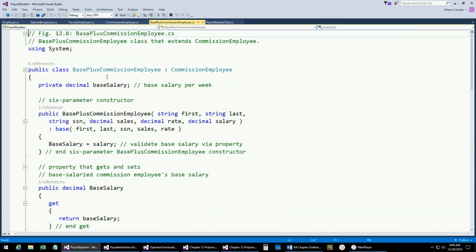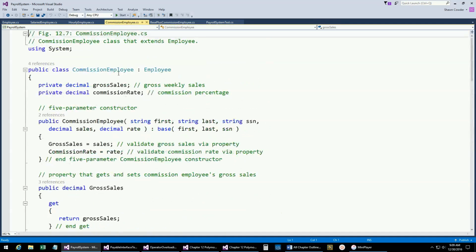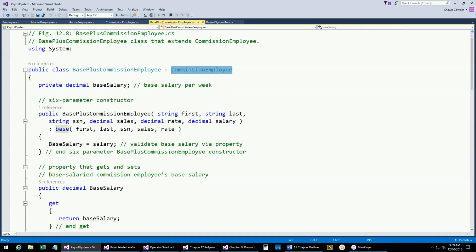Now here we have a base plus commission employee. We had used this before, but you'll notice it inherits from commission employee, and commission employee in turn inherits from employee. So you can see now we have multiple levels of inheritance going on here, and you're getting all that functionality essentially for free. So maybe someone else coded these other ones, and now we have base plus commission employee.